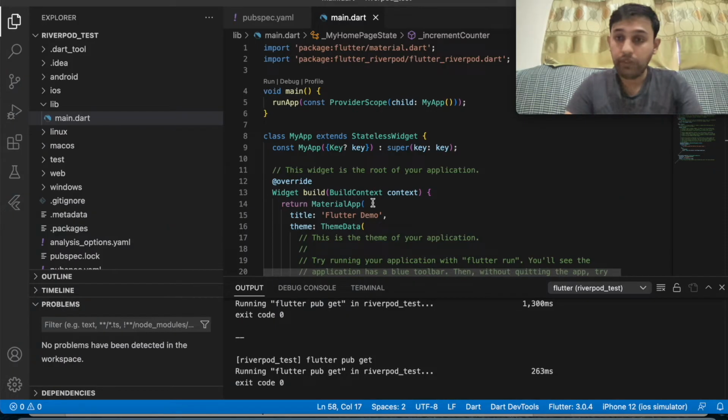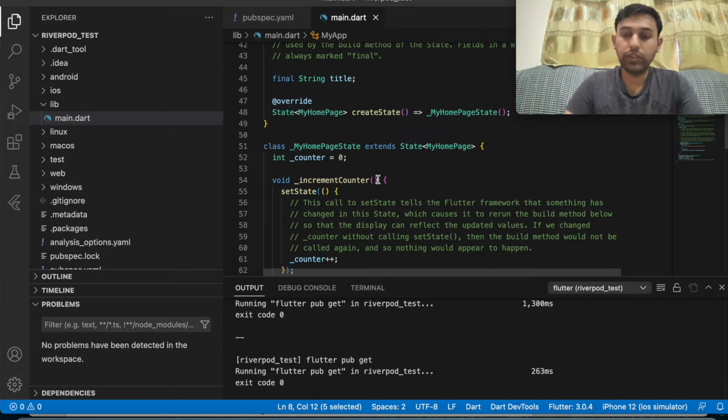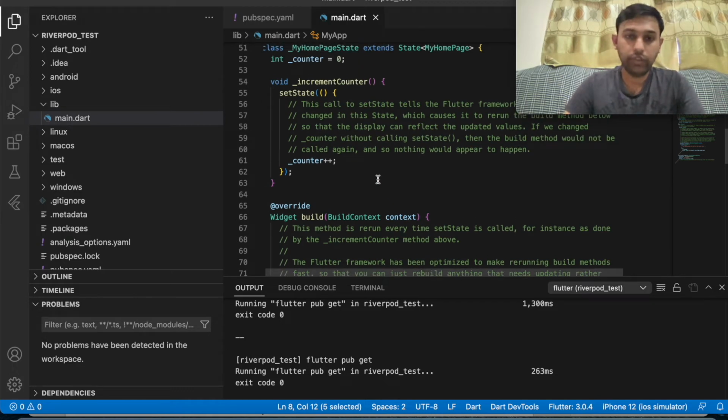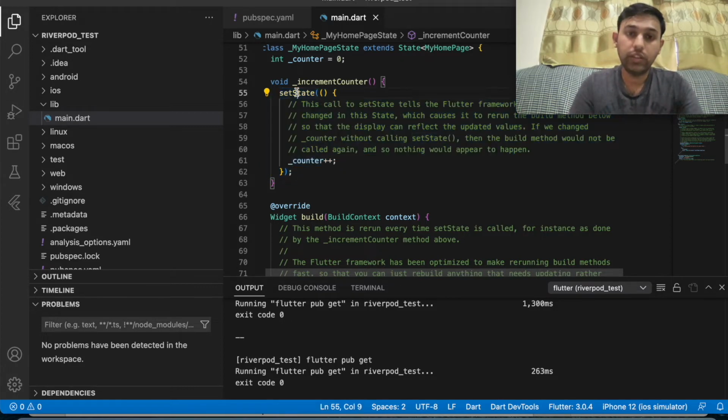For now, what we will do is convert this simple counter application to use the Riverpod state management approach. Currently this project is using setState to control the state of the UI, which is not good because it consumes so much memory and resources, and it also leaks memory if you use the setState method so much.